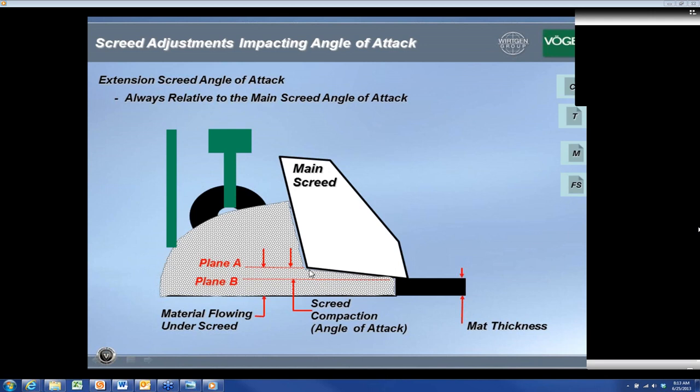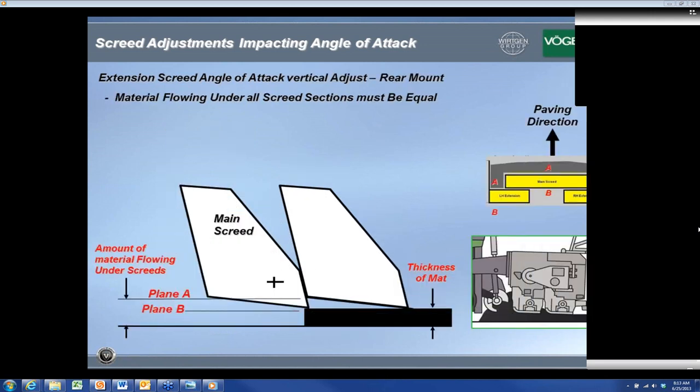Now, we know that we have multiple screed sections. Looking at an extendable screed with a rear mount screed, you have your main screed in the front and your extension at the back. However, for consistent density, all leading edges of the screed must be on the same plane between the left-hand extension, right-hand extension, and the main screed, and all the trailing edges also must be on the same plane.